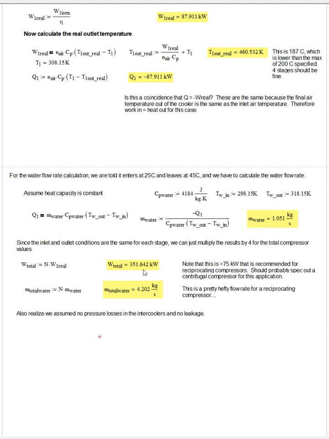But just realize that this number that we calculate for the total power needed for a compressor, we might want to increase based on some of the other factors that you will encounter in real life. But this is a good start for handling multi-stage compressors where the overall ratio is very large. It's impossible to do in a single stage.